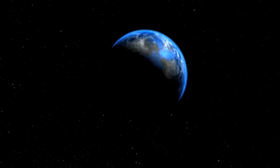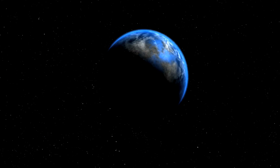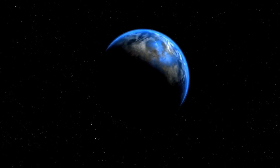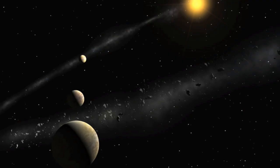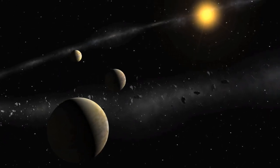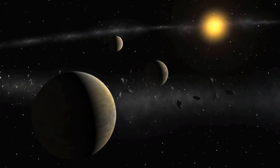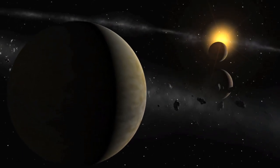In particular, thanks to its amazing precision, the search for small planets — those with a mass of a few times that of the Earth, known as super-Earths and Neptune-like planets — has been given a dramatic boost. HARPS has facilitated the discovery of 24 of the 28 planets known with masses below 20 Earth masses. Most of the new low-mass candidates reside in multi-planet systems with up to 5 planets per system.